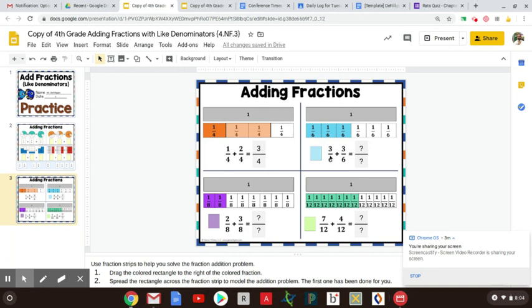The first one, 3/6 for the second one, has already been shaded for you. So you would have to get this and drag it up and drag it to 3/6 to equal whatever that answer would be. Okay, so then once you're done, you would go back to your Google Math classroom and you would also hit the turn in button. Okay, so that's the adding one.